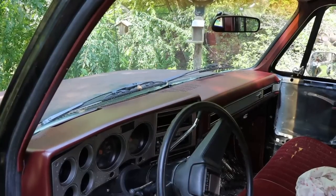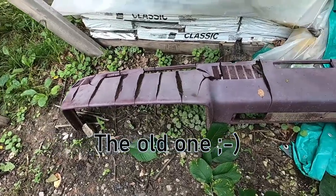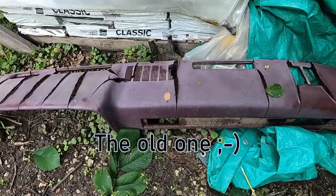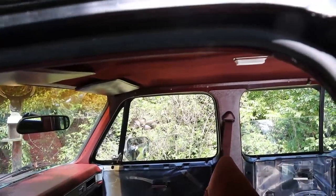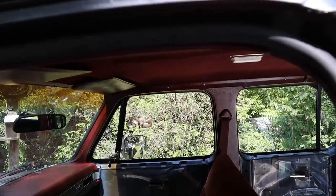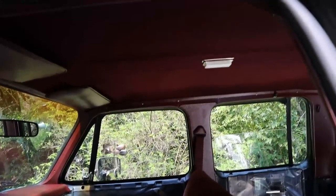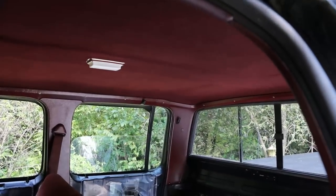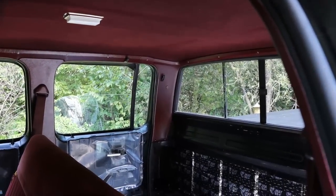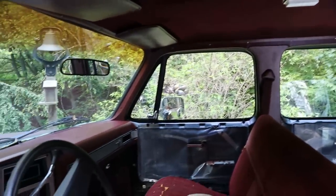So there's that brand new dash, looking pretty good. And you can see the new headliner, at least some of it anyway. Kind of dark, but you get the idea. Turned out really nice. And all the dyed interior panels. Just got to get the rest of it done.